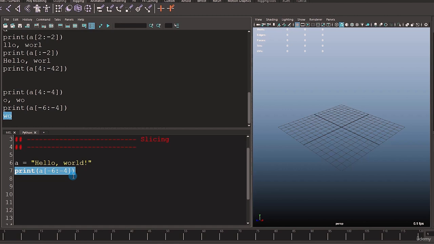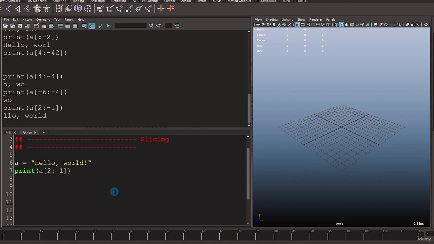Okay, so we can also iterate through these names and iterate through these strings by using 2 colons. So with the first 2 positions being the start and end positions, as we've just seen with the indexes, but the last position being the step or the direction of iteration. So what do I mean by steps? Let's just do this from 2 to -1, let's say, so we get most of it. And so it's make it really obvious. So we've got low world.